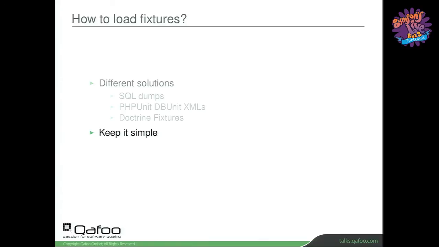The most important thing is that you should really keep it simple, because when you need to invest a lot of time into keeping the fixtures in a specific state to actually have your tests run, then the problem can occur that either your product manager or your boss says you are taking too much time writing tests, or you are fed up with it because you don't want to spend 4 hours changing the fixtures because you made a change in the database, and you just skip running tests. So the most important thing about fixtures is that they should be very simple to maintain and change, so that you don't feel pain in doing it, because then there's a very high likelihood that you at some point will drop testing, or somebody will force you to do it.